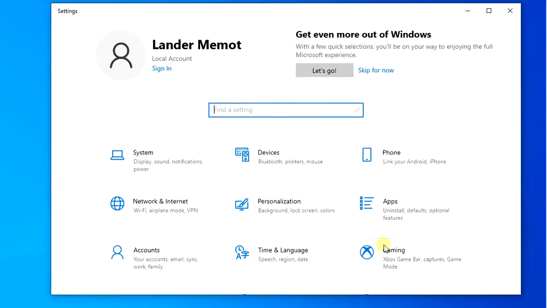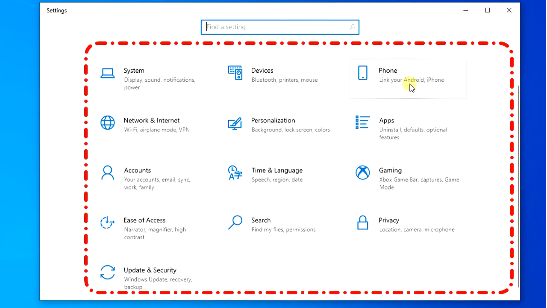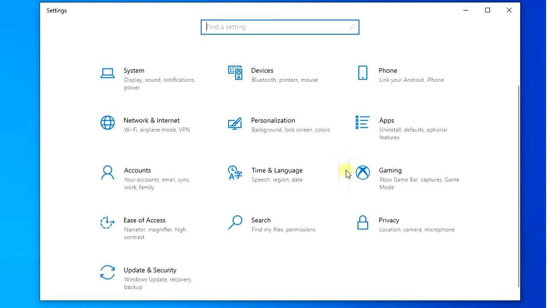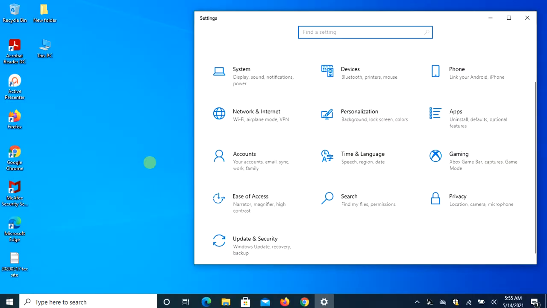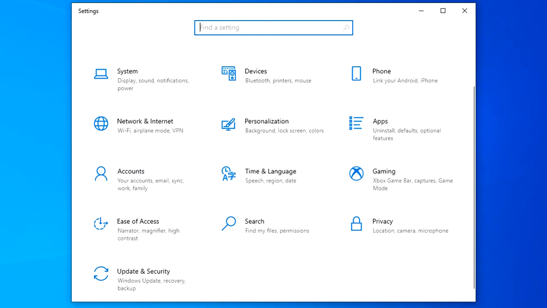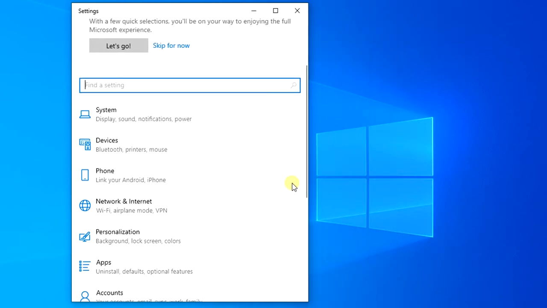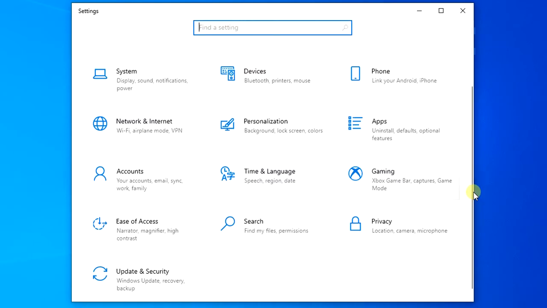In its default configuration, the Settings window displays iconic representations of the 13 categories of settings that are present in the Fall 2017 Creators Update of Windows 10. The Settings window is an example of the type of changes Microsoft made in Windows 10 so that the operating system can run on devices of any size, from desktop computers to smartphones. As the window width decreases, the icons become smaller and move to a list format.